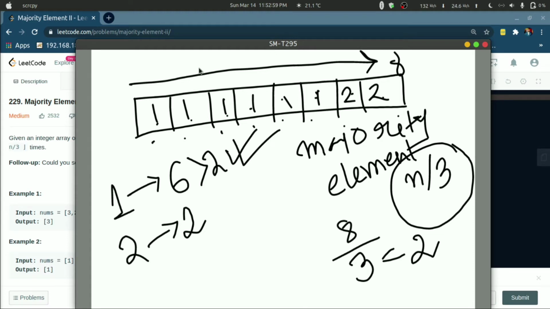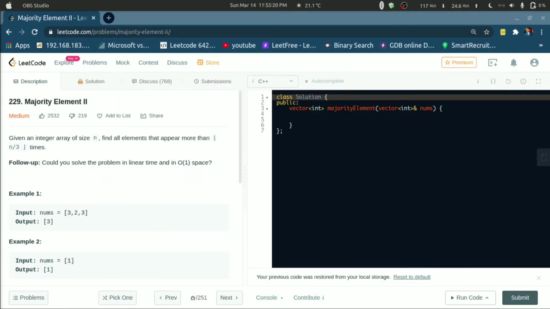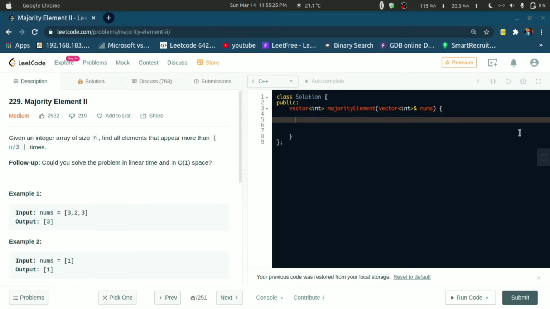So let's do the coding using the hashing concept. Here I take a hash map, and n is equal to the array length.